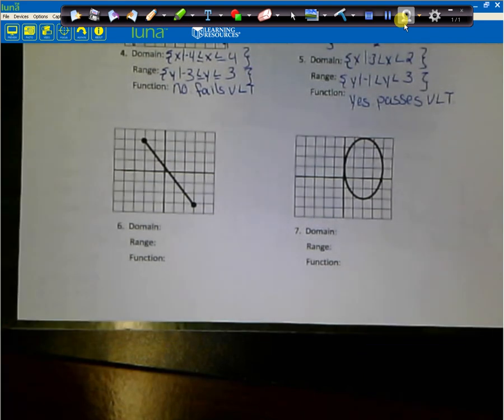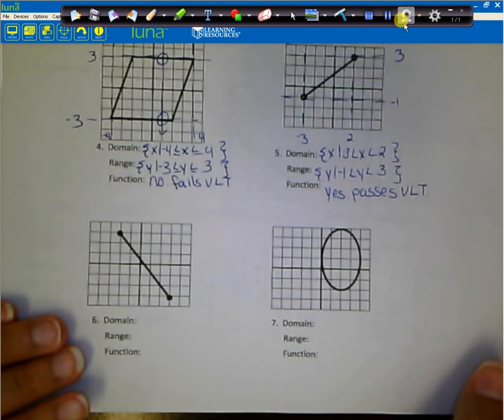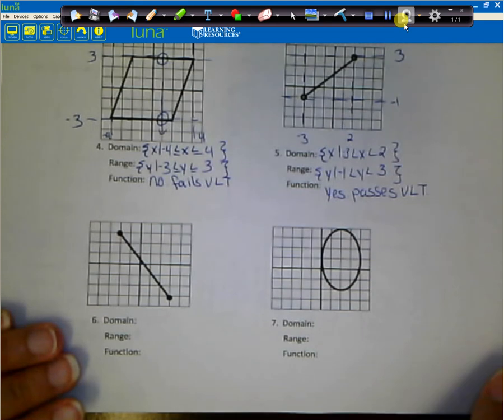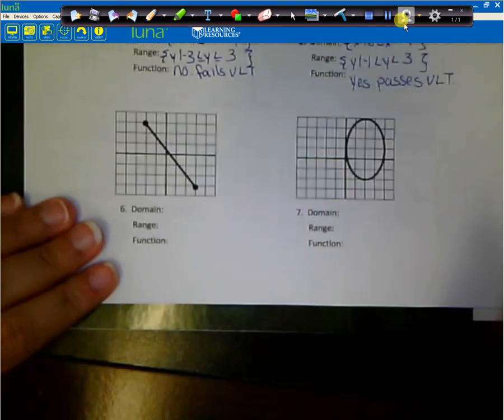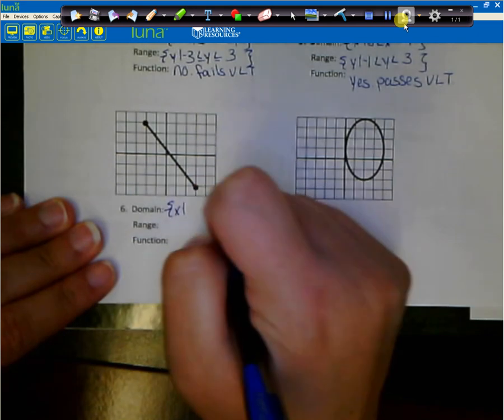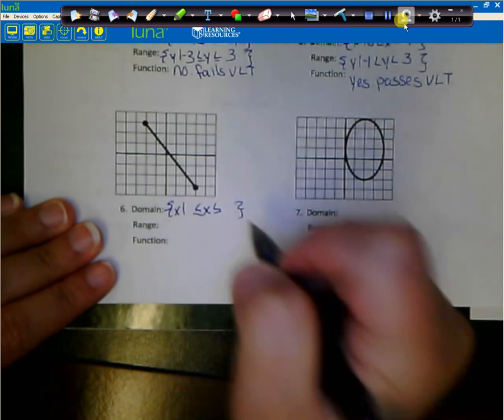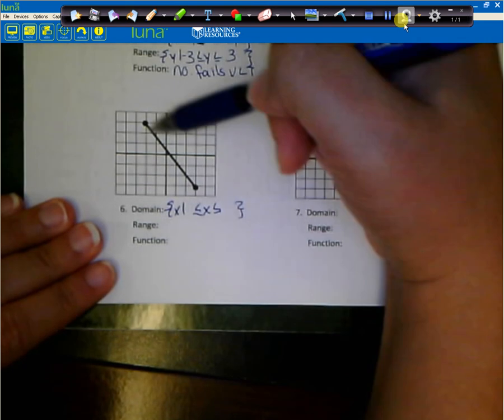All right, number 6, again, you make sure you got number 5. All right, number 6, again with the domain are our x values, so I'm going to go ahead and set that up into an AND set notation since I have a picture. This time I am going to have the extra marks because both of these circles are closed.